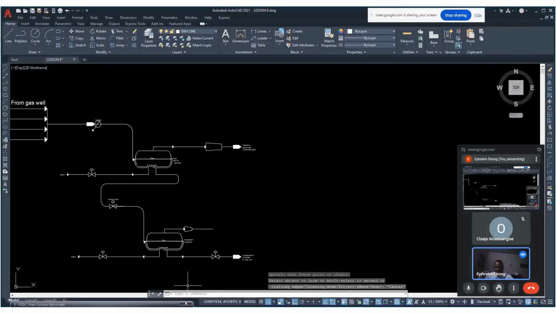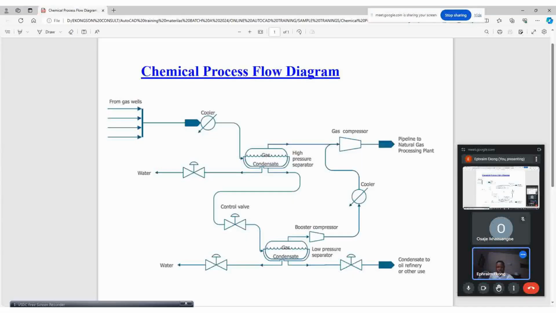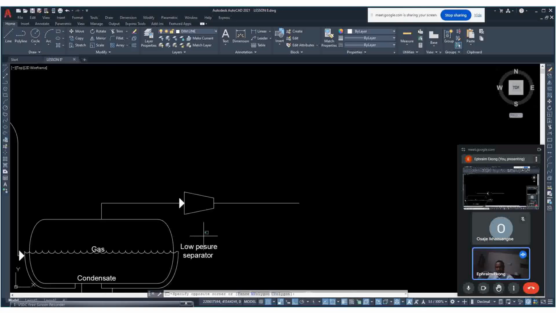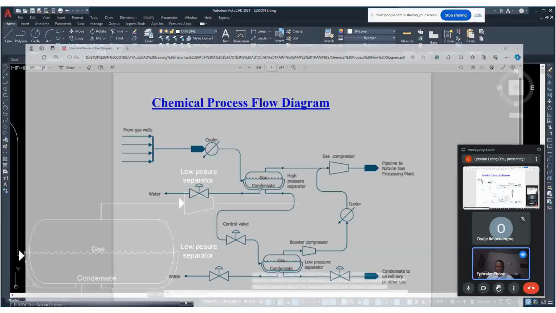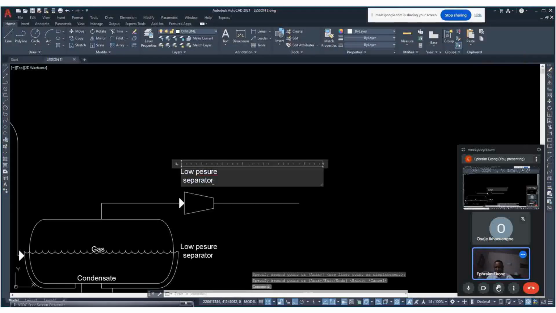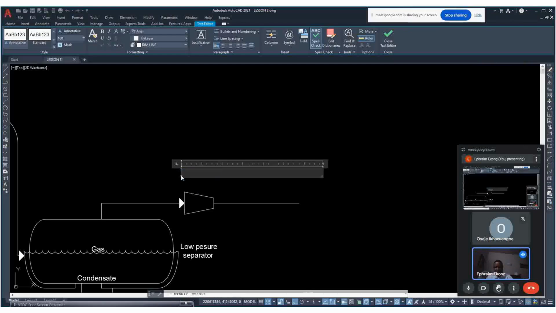So what next? We're making progress. It is the booster compressor. Copy this and copy. Escape to end your command. Booster compressor. Double click, backspace and type booster compressor.